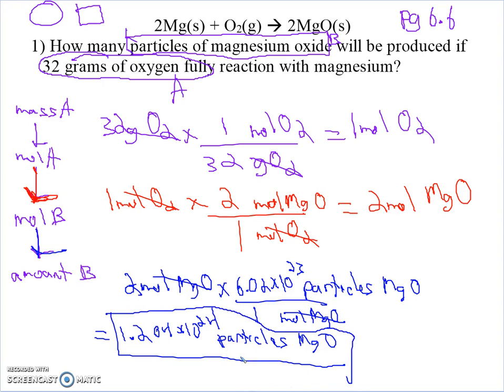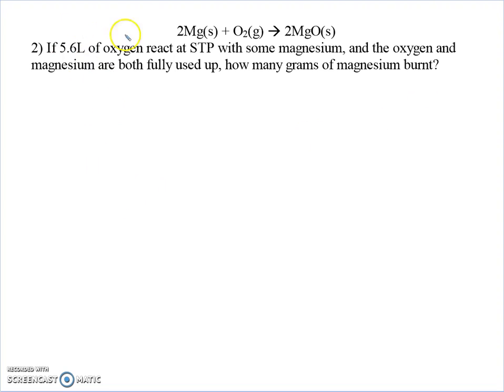Okay, so that's that one, and you can put in a sentence too. If you need to replay that one, go ahead. And let's do the second one. Make sure you're pausing when I tell you to. Alright, number 2, still using the same reaction: 2Mg plus O2 goes to 2MgO. First thing we want to do is annotate it. So pause the video, annotate it. Once you've got it annotated, unpause it.